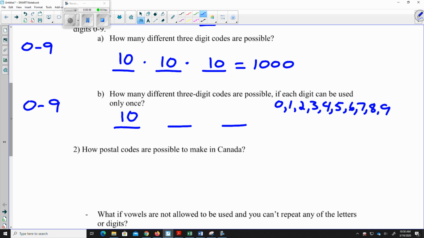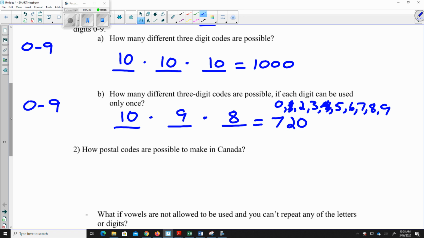All right, those are all my possibilities. 10 choices for the first number, and I use one for my first digit. How many do I have left for the second digit? I now am down to 9, so I use this one up. Then after that, I'm down to 8. All right, so those are my possibilities for each wheel. So I multiply those together: 720 choices now. Still a substantial amount of possibilities there.